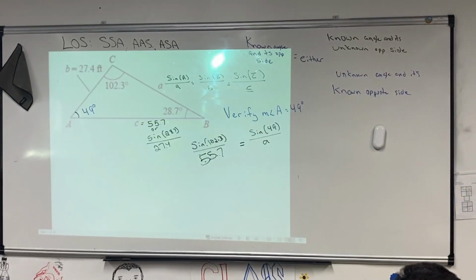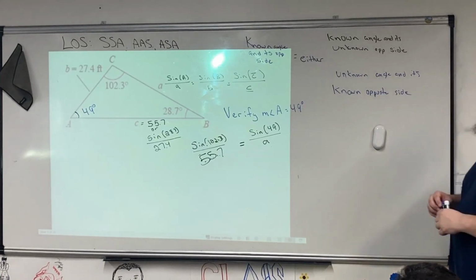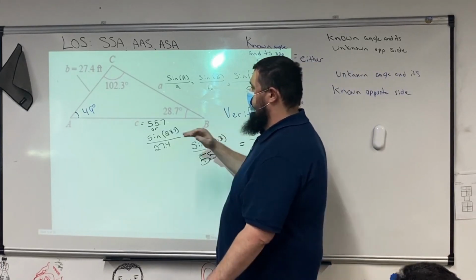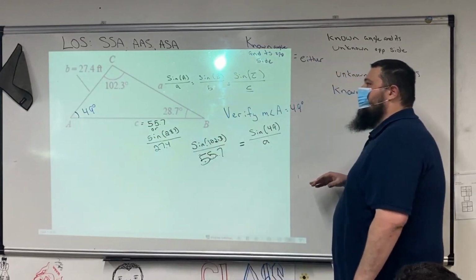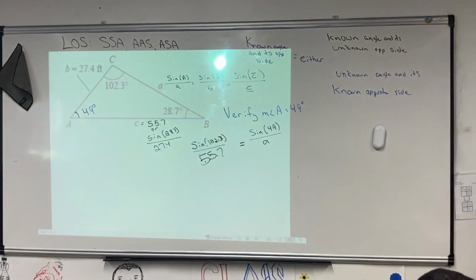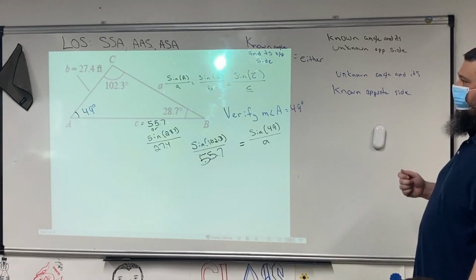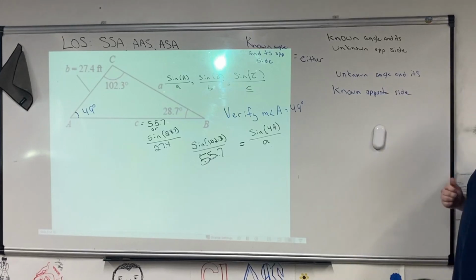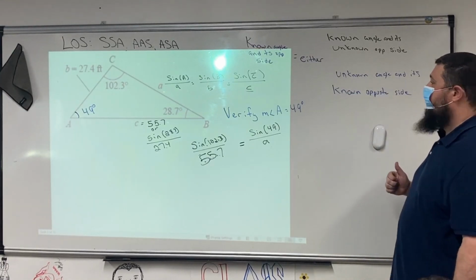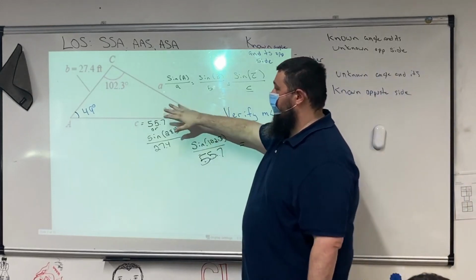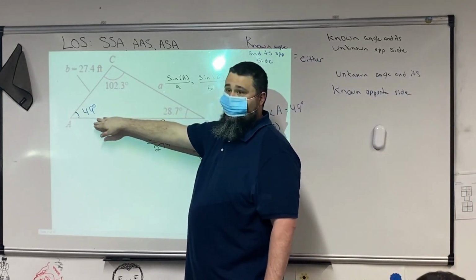What I'm telling you is with the quick turnaround on this test, you're not doing any of this. Just like the review says, we would only be looking for side C with a problem like this. I will make sure you're not doing all of this work on your test. I cannot give you another test. Topic 5 was rough. We're gonna go a little bit easier. I just need to see that you know how to find an angle or a side using the law of sines.